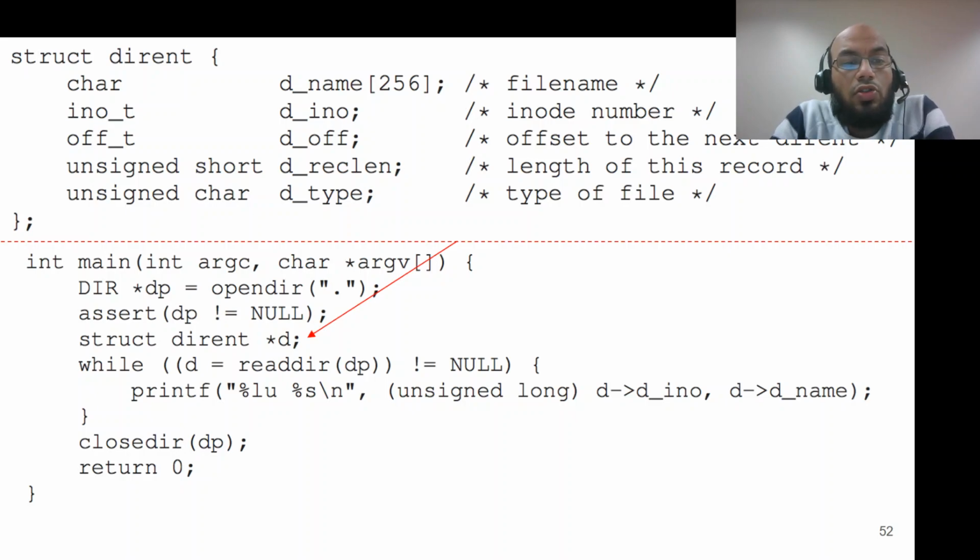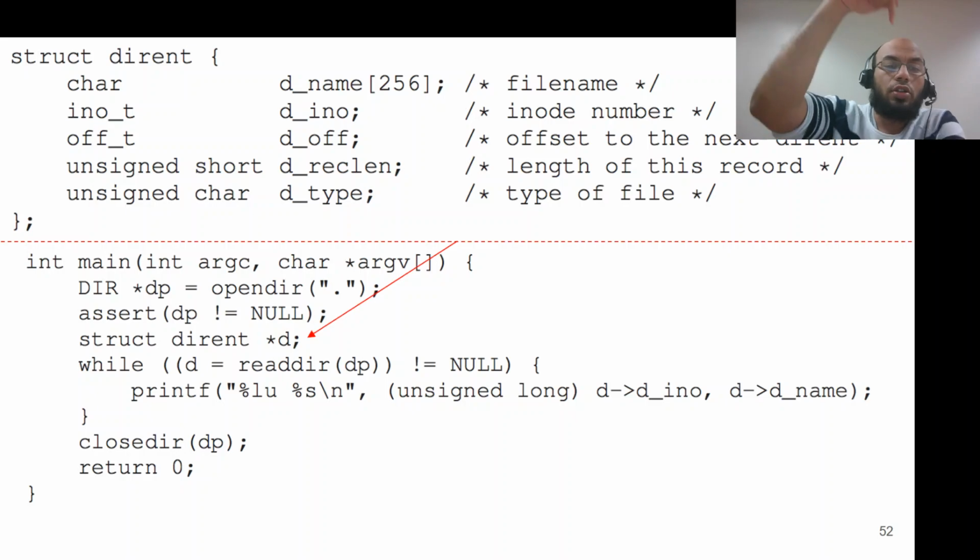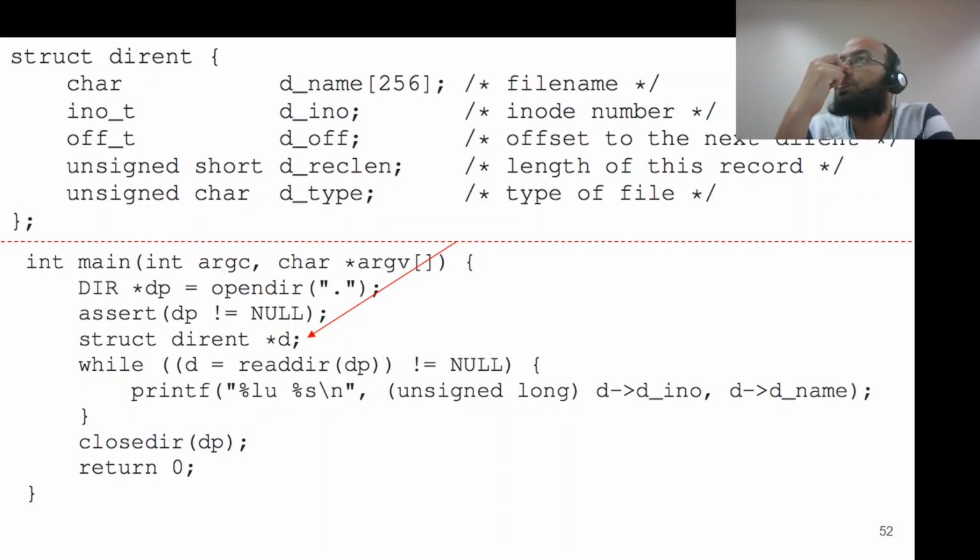Okay, so right now you're creating a dirent pointer, and then you start reading into it using yet another syscall, which is called readdir, passing to it dp, which you defined up there with opendir, so passing it a pointer to the current directory.